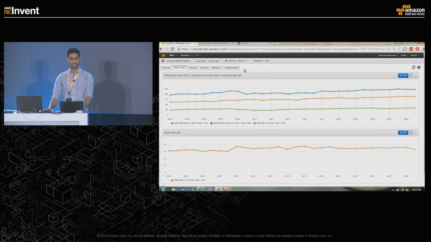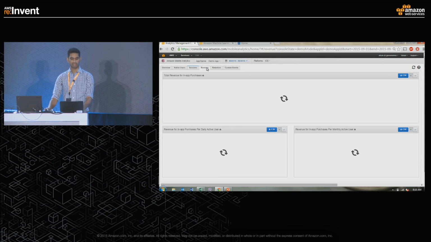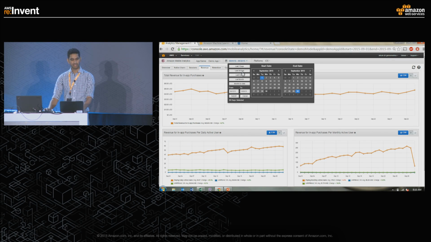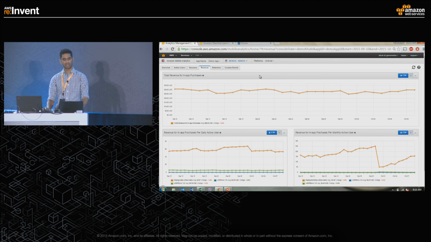Similarly, you could go deeper into different metrics like sessions, or metrics like revenue. You could again slice and dice the data according to your needs, change platforms, and get a quick view of what is happening.